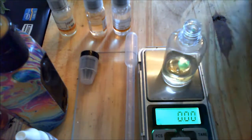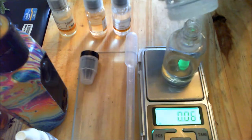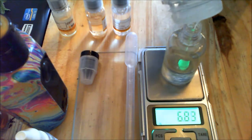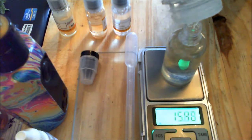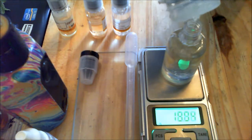Then we have the VG, 26.49. Like I said before, this is a 70-30 mix. You could probably do it 60-40 if you want a little bit more of a throat hit from the tobacco. But I am more than happy with the really thick, creamy way this vape feels. So, more than happy to have it at 70-30. And almost every single recipe I use is 70-30, just because it's a fairly balanced ratio, in my opinion.